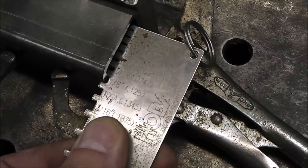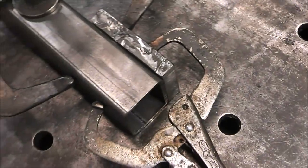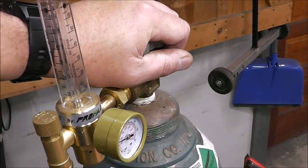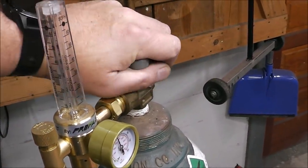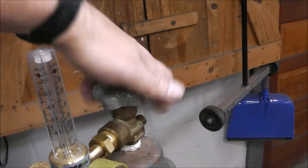You can see our material is 1/8 inch thick or 125 thousandths. So now we just gotta set our welder up to correspond to that. We'll start by turning on our gas bottle, standing off to the side. Open that up nice and slow. Open it all the way, because that's how these bottles seal.